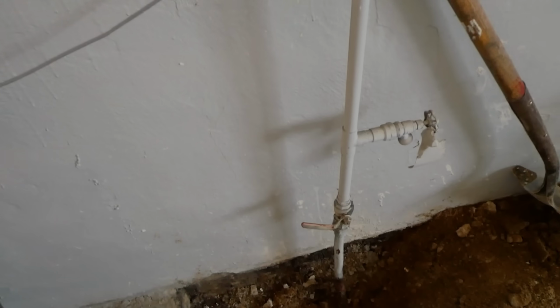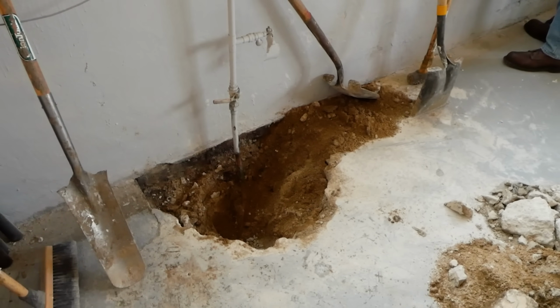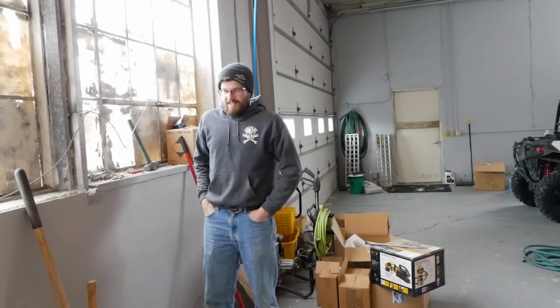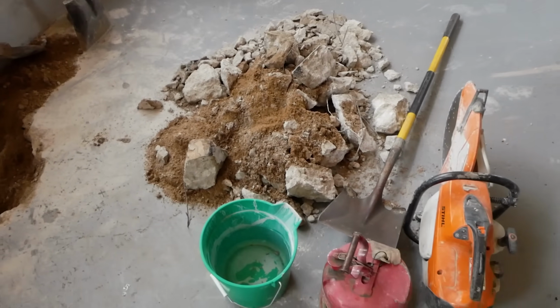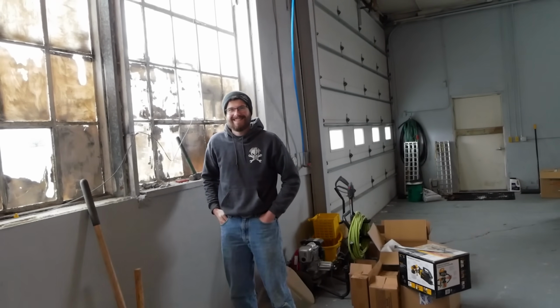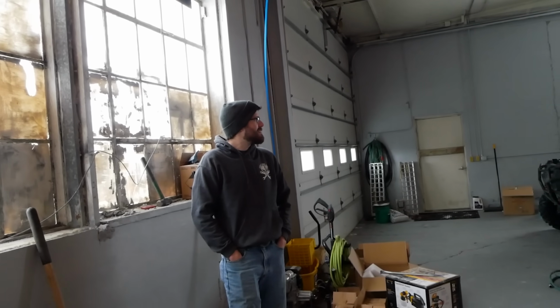Plumber came in this morning, I'm assuming, and chiseled all this out to get to the pipe for I don't know what reason. Probably to figure out which way it goes so they can find the shutoff. I'm not sure. Either way, there's a big old hole in our floor now, so we'll have to deal with all this in time, I'm sure. There is a bright side, though. We now know how deep the concrete is. We know we have 6 inches of concrete, so we can go ahead and put the lift up now without any worries in the world.